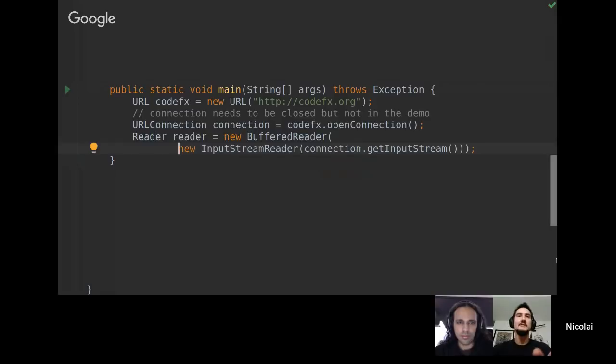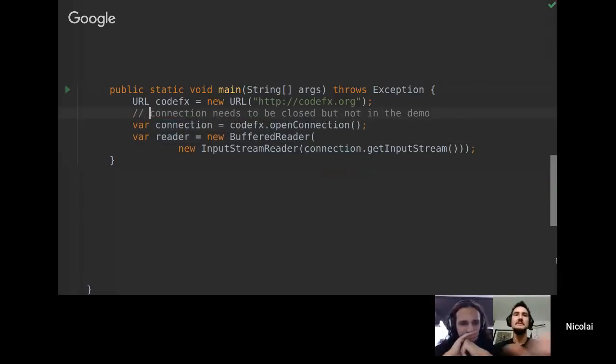So far, nothing unusual here, but it's kind of weird to repeat all that stuff, right? It's new URL. I mean, this is a connection apparently, and then BufferedReader most likely is a reader. So do we really need all this stuff here? And the answer since Java 10 is nope, we don't. So if we want to, we can put var on the left-hand side, and then the compiler will infer the type for us.